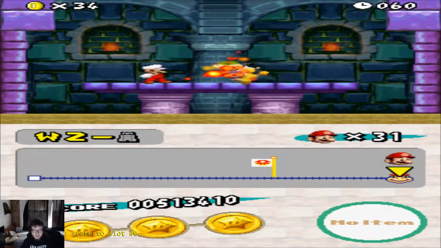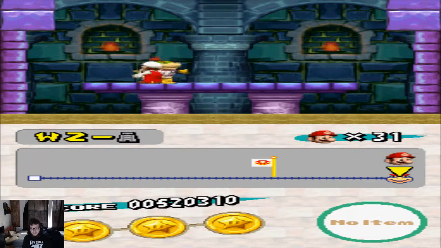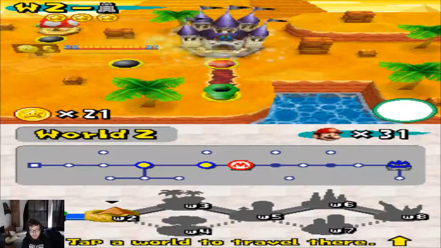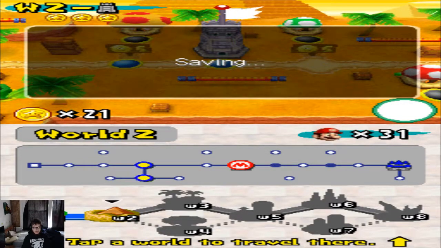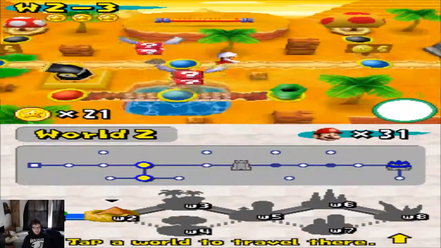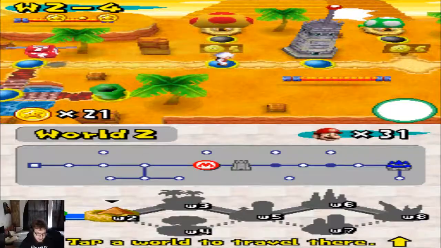Bowser Jr. Still done in 58 seconds. Yep. How simple it is. Castle and save here. Now I have to go back, and I need that many mushrooms, so I don't think there is a mini mushroom house exclusive for the mini mushrooms, so I have to go back to World 1.